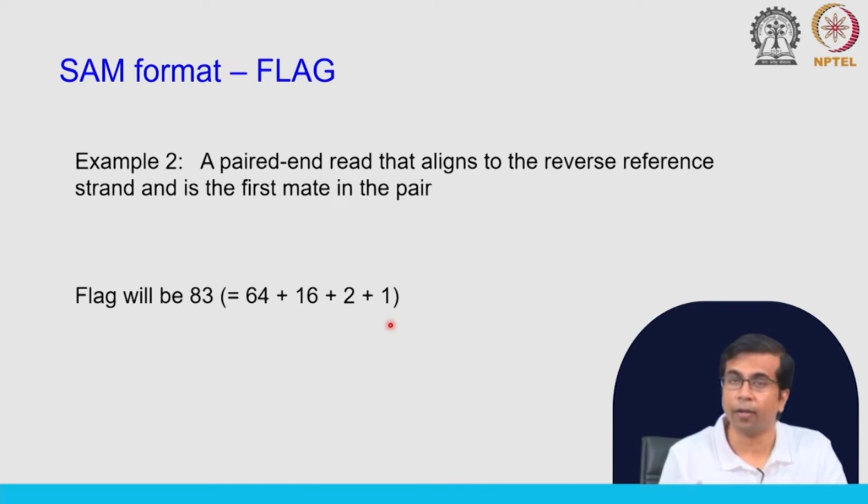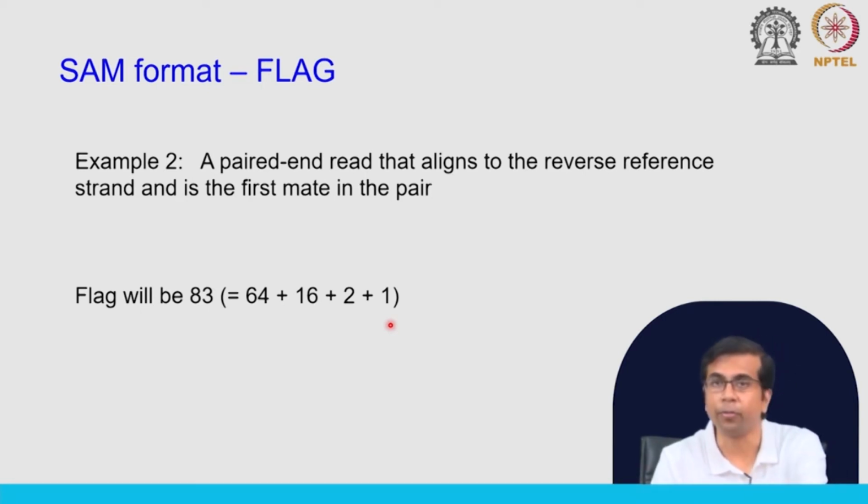So, you can now do that yourself and interpret the data, and the sum will be unique depending on the combinations that you use. What we will do now is look at the SAM file and at the first few fields that we have just described, especially the flag field, to see what kind of values we get in the actual data.